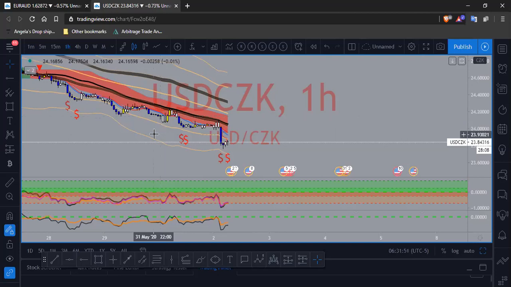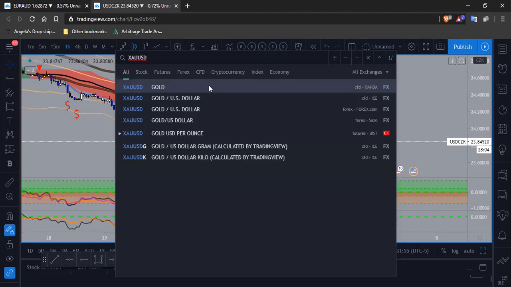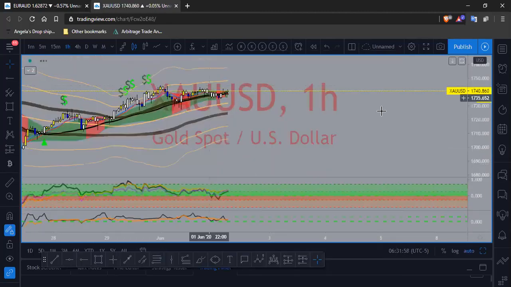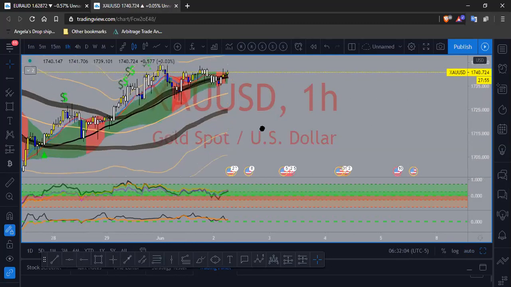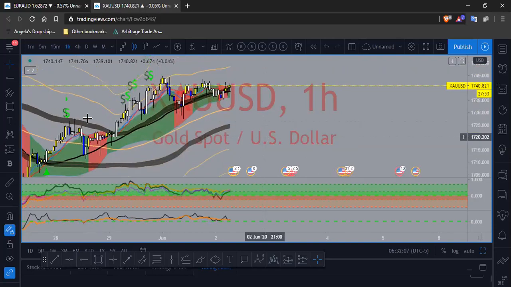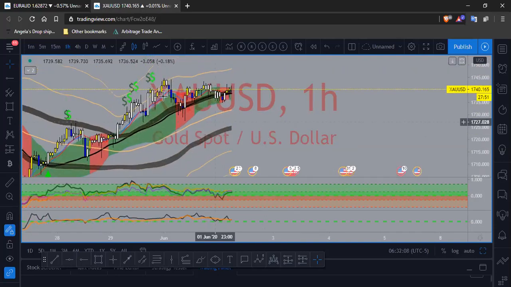So let's go on to gold, XAU USD. You have to be picky and choosy of the trades that you want to get in so that you can find the highest probability of success, right? So gold, for instance, I love what I'm seeing on gold. Price has been consolidating up here, and price is just at this RSI line. So one of two things could happen here, and this is the type of trade setup that I want to look for. So actually, I might pay attention to gold this morning.